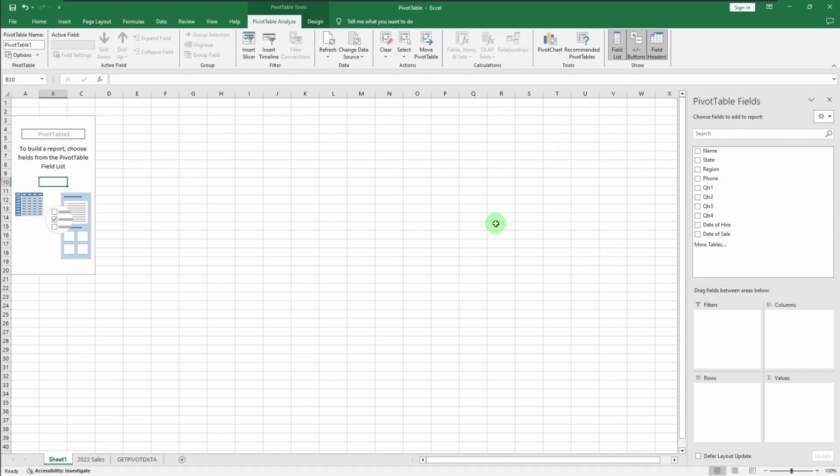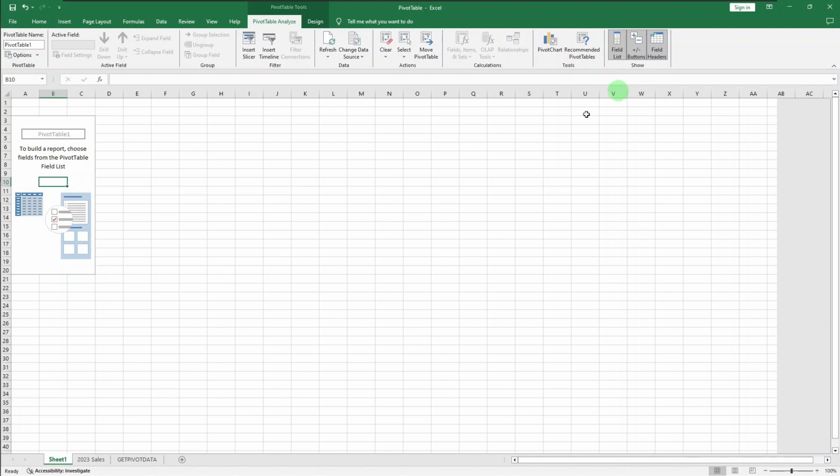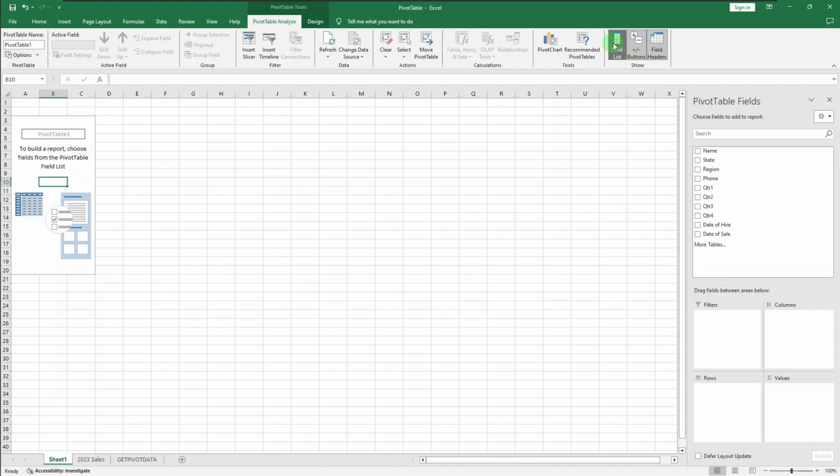Now you'll also notice there's a side pane called Pivot Table Fields. If you're missing the Pivot Table Fields pane, you can bring it back by going up to the Show group on Pivot Table Analyze and clicking on Field List.